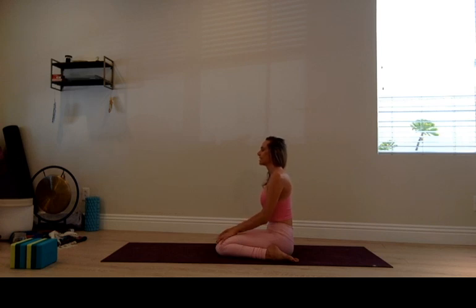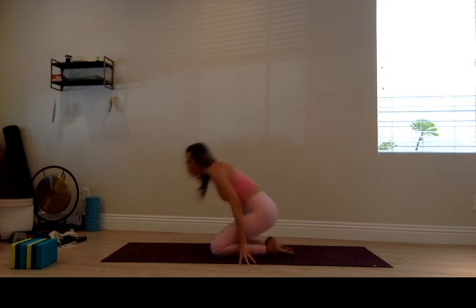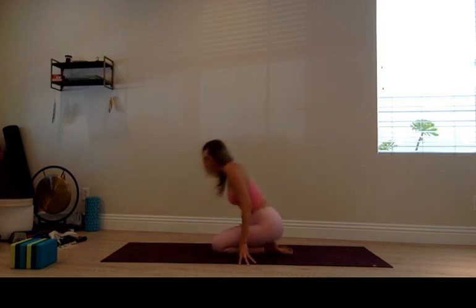Very nice. Next, inhale, blink your eyes open. We'll come onto the heels, bring the knees together, and we're going to bring our hands to the sides of the waist. You can have them on blocks if you'd like. We're going to lift and lower our knees. You can either lift and lower just a couple inches and move like this, or you can come all the way up and hold if you have the top of the ankles flexible enough.